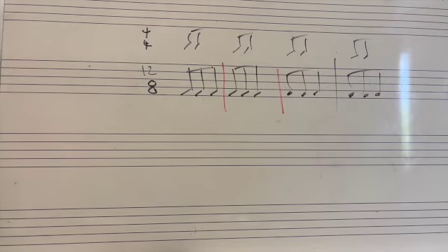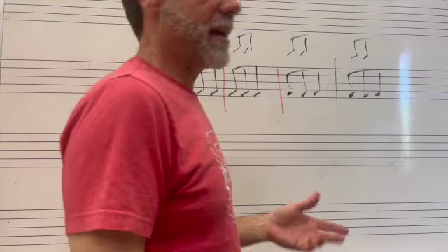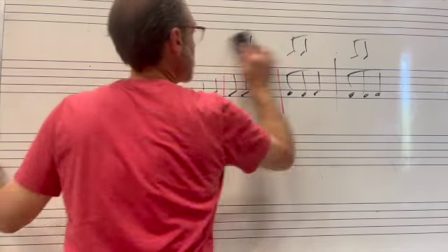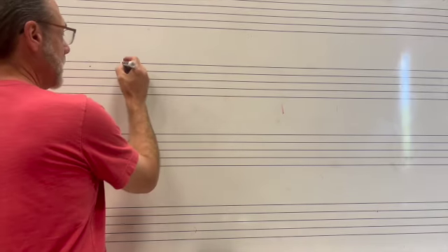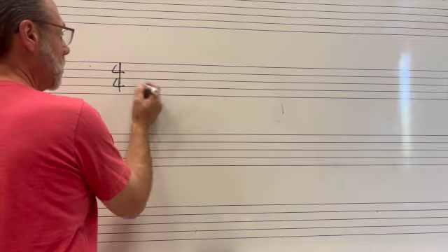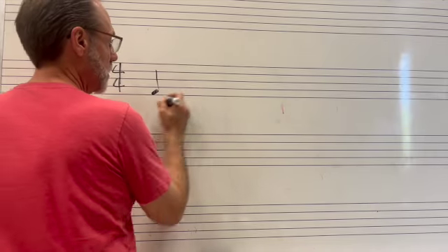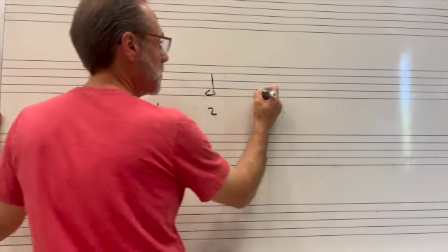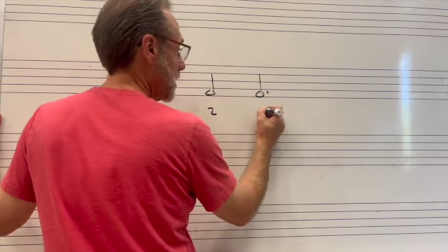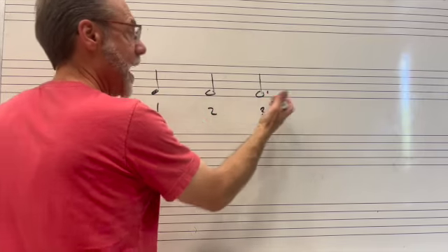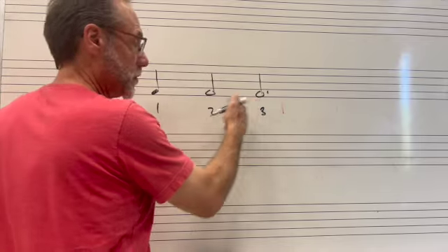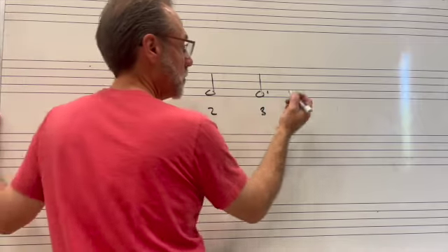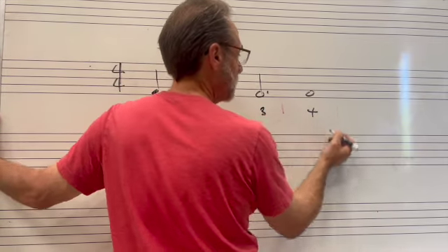And then I just want to say really quick, to end this out, that there are dots and ties, right? So in music we have dots that we can use. In simple time, if we're in 4/4, quarter notes are equal to 1, half notes equal 2. We have a dotted half note, which is equal to 3. The dot simply adds half of the duration of the note onto itself. So a half note's worth 2, plus half of it is 1, so 3. A whole note equals 4, right?